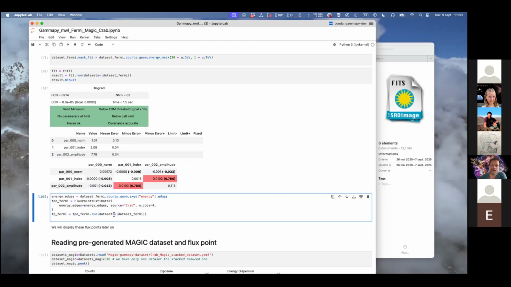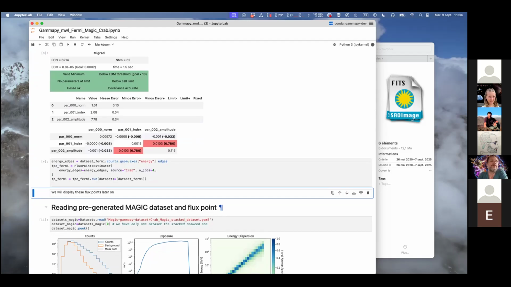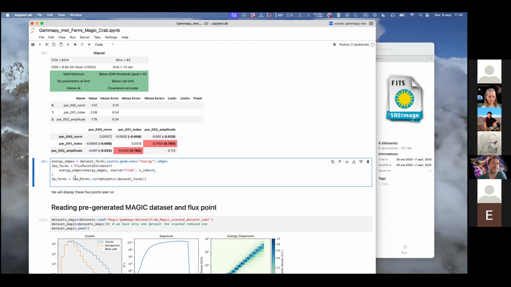So now the flux points. You can see that I removed the options and set n_jobs to 4 in order to speed things up. It should get very fast, a couple of tens of seconds. This first part was about loading the Fermi data, and it took like 10 or 15 seconds.